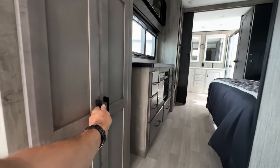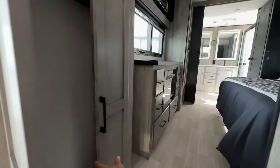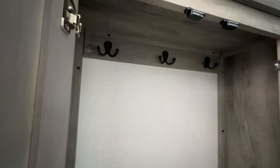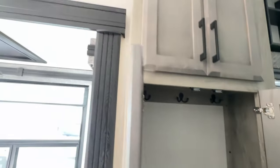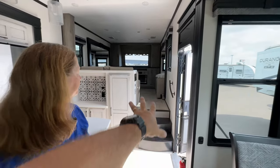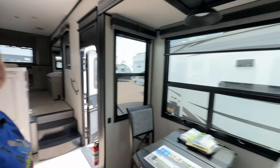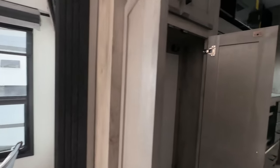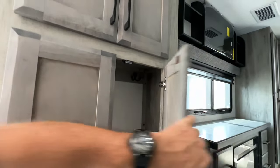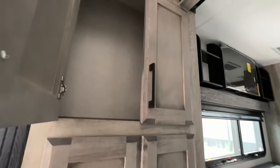As we're walking up into the bedroom, there is a cabinet right here. It's got some hooks, so I think this would be more like a coat closet — the door is right here and it's pretty close to the entrance. There's no closet area there going into the bedroom, but I think that would be a nice coat closet right there. And of course there's some cabinetry above as well.